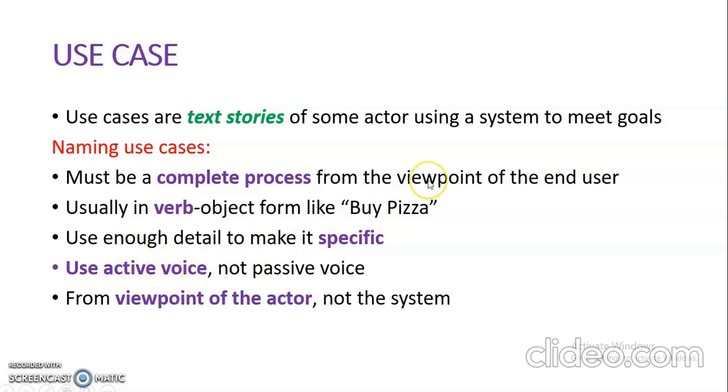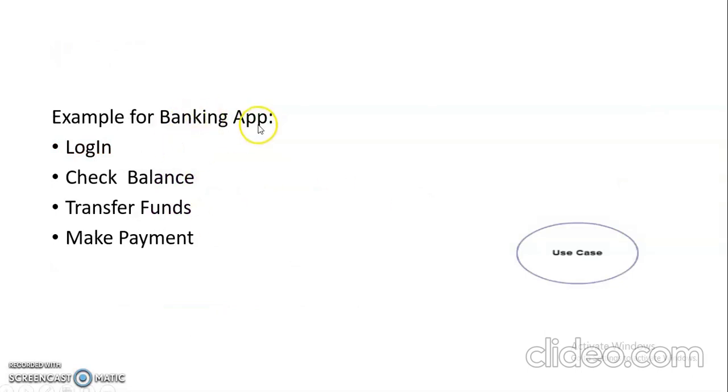Let me give some other examples like make payment, process sale, handle returns, book ticket. The first word should be a verb, followed by the noun or object. In the e-banking application, the possible operations are login, check balance, transfer funds, make payment. Yes, we'll first log into the application. We can check the balance and then transfer funds from one account to another account, and we can use the e-banking app to make payment. We can pay any of the bills through banking services, right? So these are the possible operations.